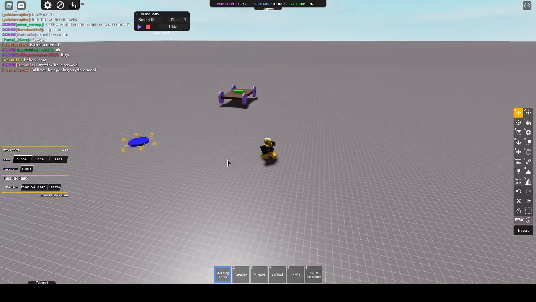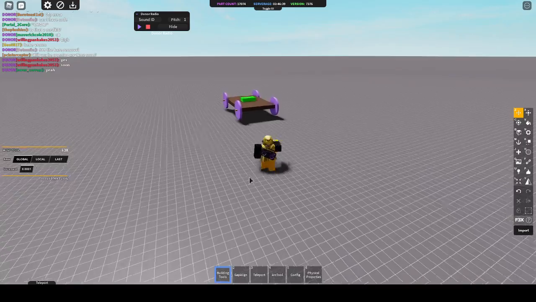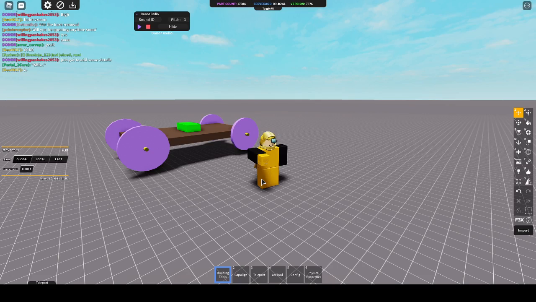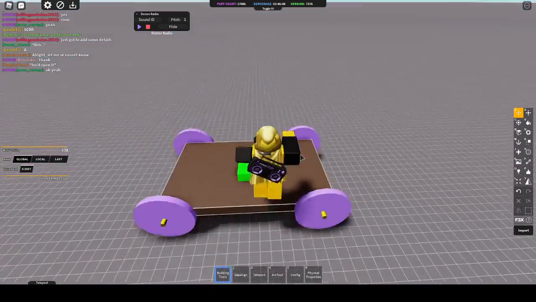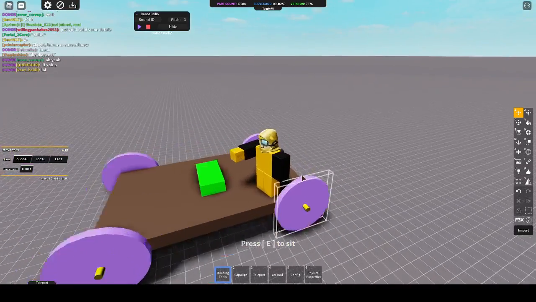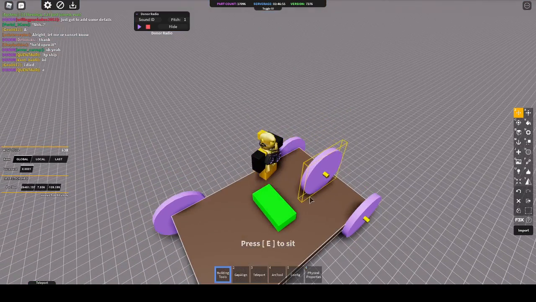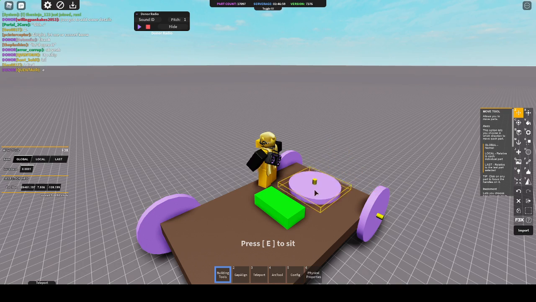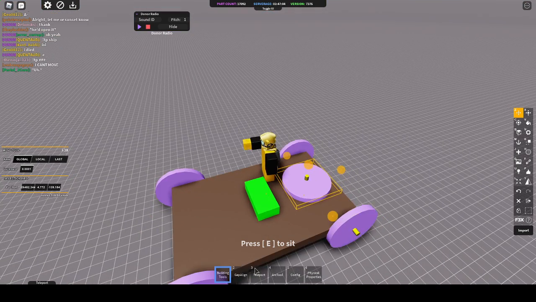So remember, if you want to make something move in Roblox, it has to have a hinge. Or you have to design it like how I showed you in the big car video. You have to design your own hinges, which is extremely complicated. I'll make more videos about that later. So now I'm going to show you what happens if I put just one wheel up here and color it differently. Because Roblox has extreme amounts of trouble finding wheels that aren't on the sides from the vehicle seat.